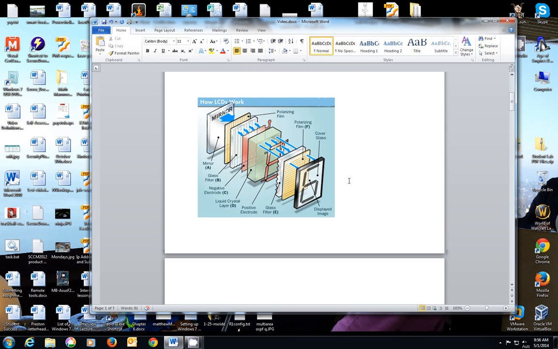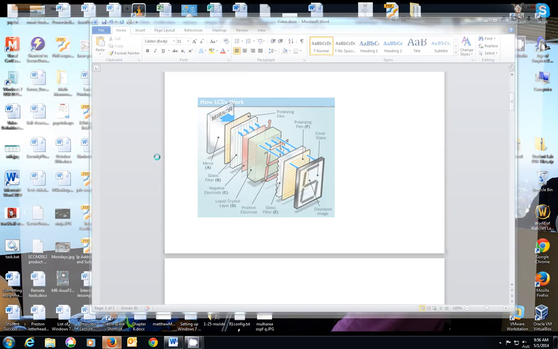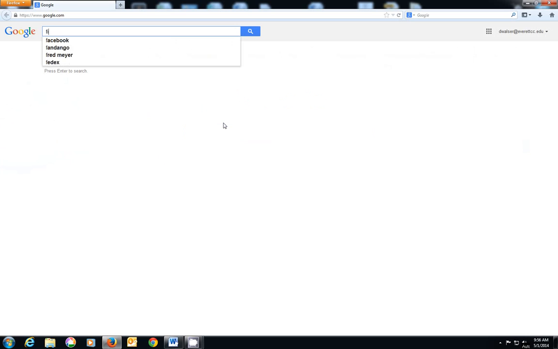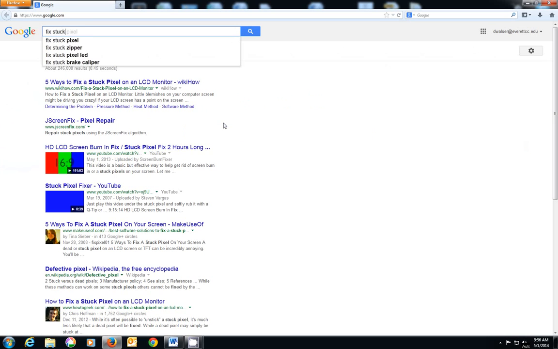When they're stuck, there are some things you can do. There are programs out there that you can use to fix stuck pixels, and basically they're little flash programs that flash the monitor in colors. I'm not going to turn it on because it'll give everybody a case of epilepsy.